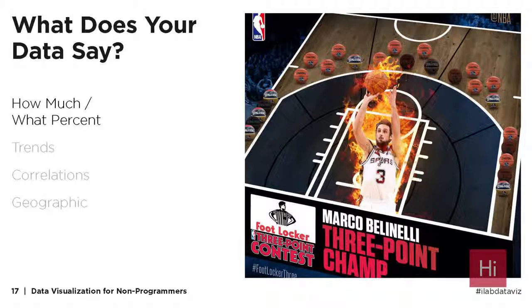Basically what you're looking at here is a series of pie charts. What percentage of shots did he make from each one of these locations? We wanted to make it a little bit more interesting, and we also wanted to show where the money ball was. If you're not a fan of the NBA and you don't care about All-Star Weekend, you don't know what that means, and we probably don't need to waste your time teaching you tonight. But if you do know what that means, you completely recognize them here in the graphic.